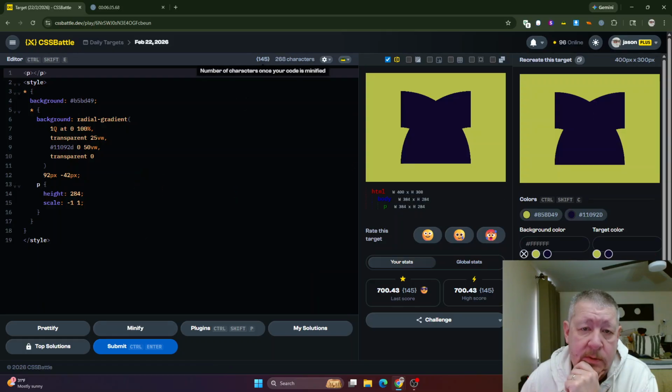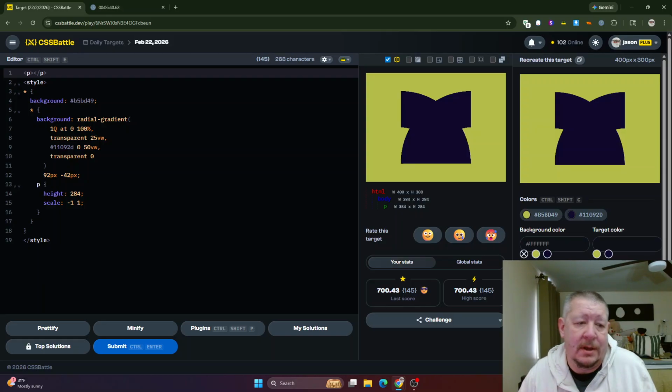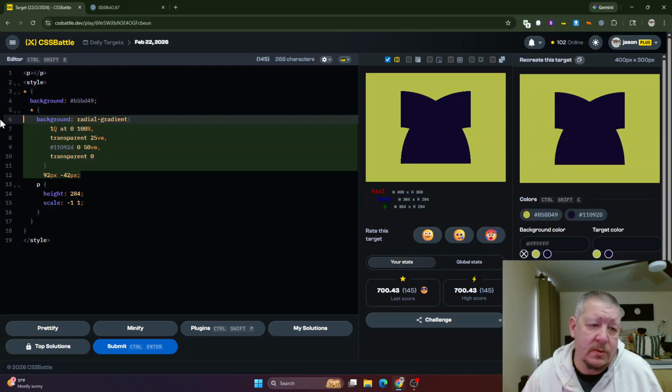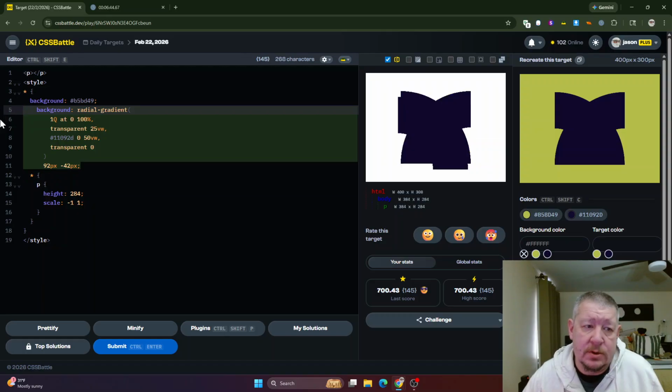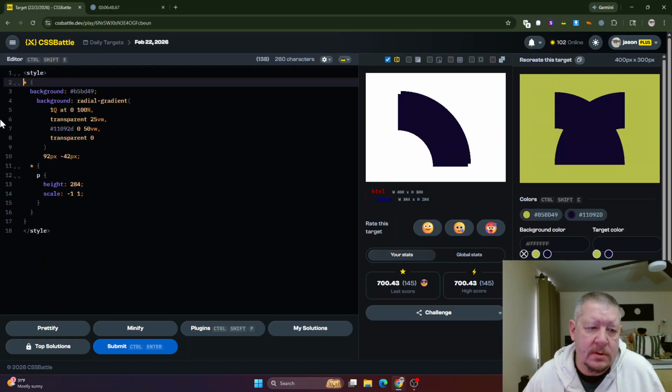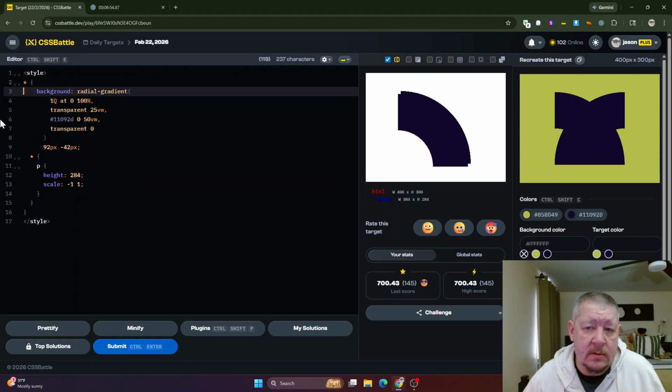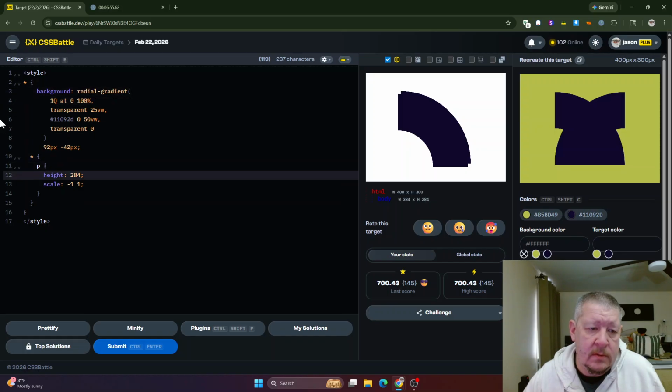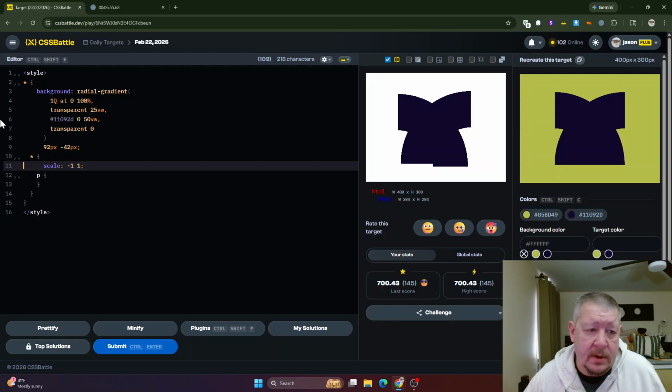So we have a solution at 145. Can we just move things up? I mean, sure, but some things are going to break when we do that. We don't need that background anymore. We shouldn't need height, and scale goes up there.